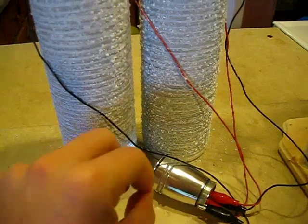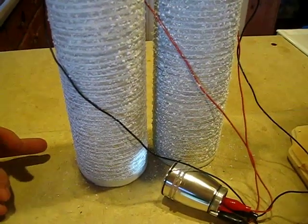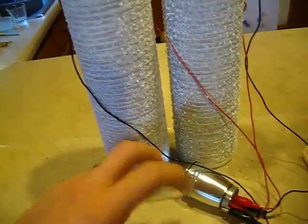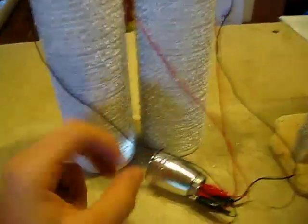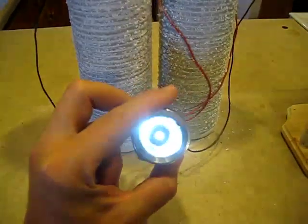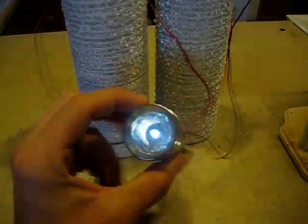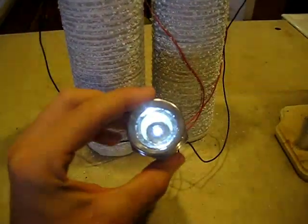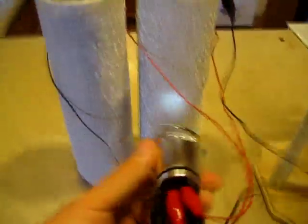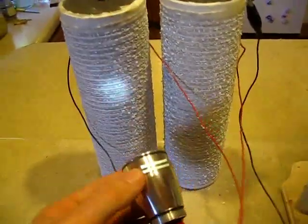We've had air humidity between 40 and 50% here for the last 5 days or so, and the intensity of the light has gone down some. But during that time I've had my AC on all day every day, and this light has maintained this intensity pretty much every day. It will go up from here, but I've never really seen it go down from this intensity, which is still quite bright — you can read with it at night and stuff.